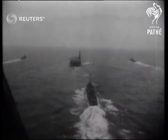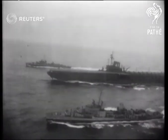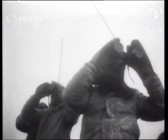Heading for the Arctic, the U.S. carrier Midway goes on manoeuvres in the North Atlantic. Every day brings worse weather as the task force comes near the coasts of Greenland and Labrador. Sharp eyes keep a constant lookout as the giant carrier runs into a belt of driving snow, and this is only the beginning.